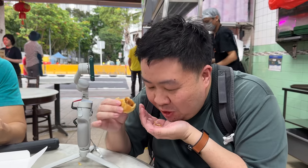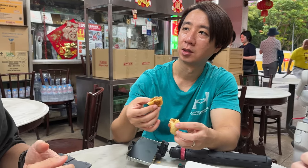I think the selling point is the pastry, not so much the filling. So what is inside? Red bean or lotus? Lotus paste. Correct. But because it's fresh, it's really good. Because in most cases, when we purchase this, it will be sold in a box and really placed there for some time.